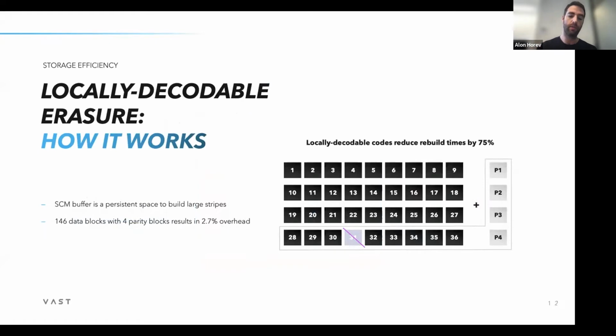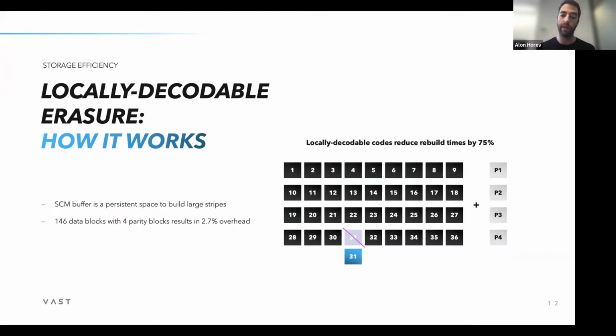Whenever data comes into the system, say you ingest data using S3 or NFS, that data is going to land in the storage class memory, in the very fast SSD that can accept many small operations with low latency. We have a bunch of those. Given the capacity in the VAST cluster, 99% of the capacity is the QLC flash, 1% is that storage class memory, the very fast SSD, and that's enough for us to buffer incoming data and handle it.